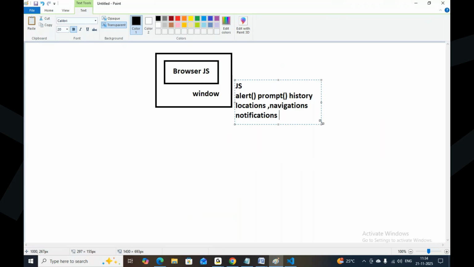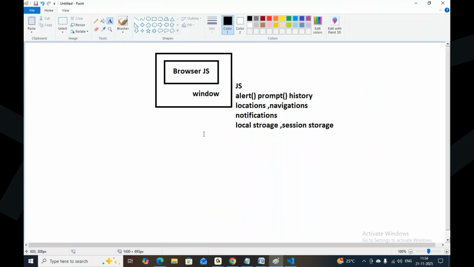All this JavaScript, local storage, session storage, all these are under the window related, browser related or window related working procedures.